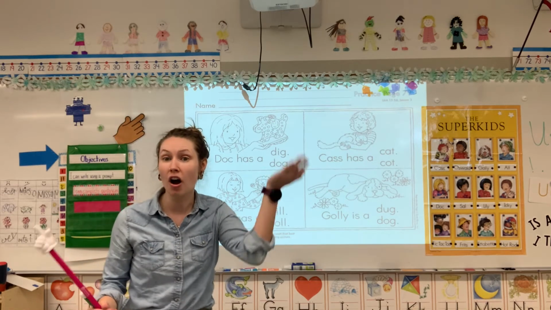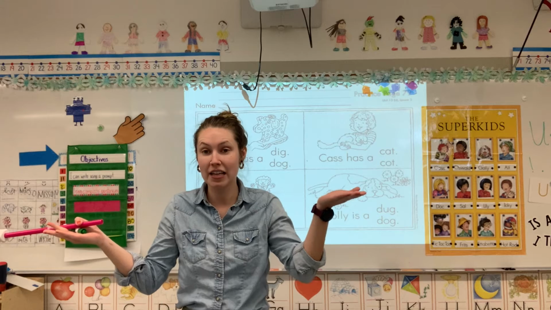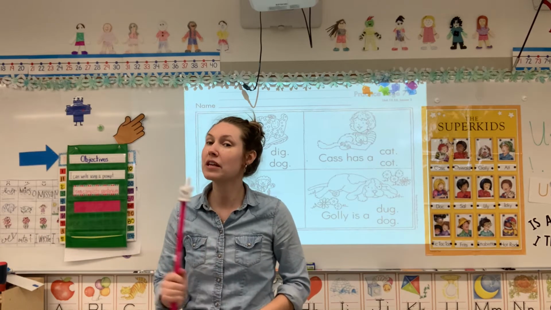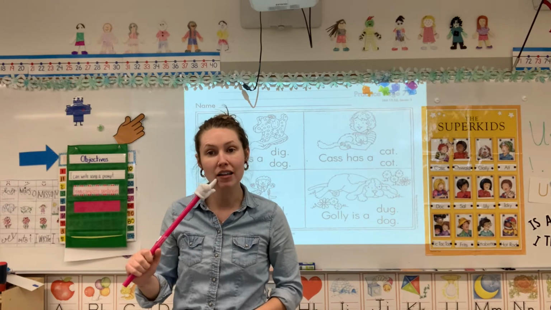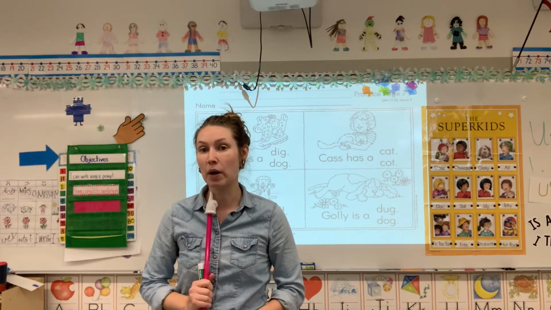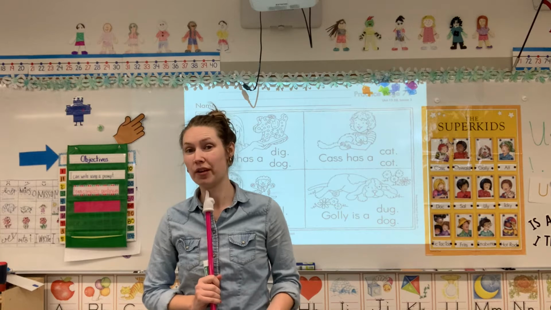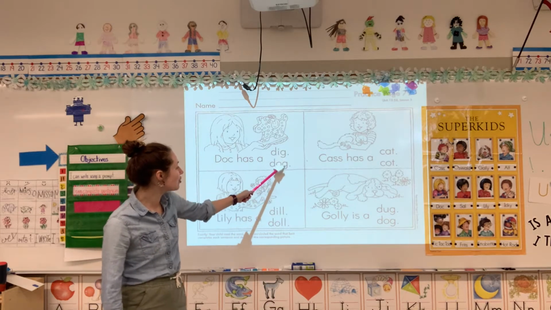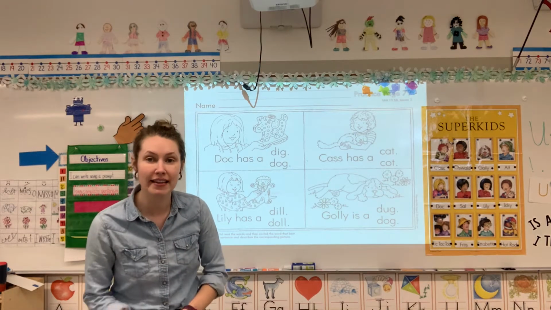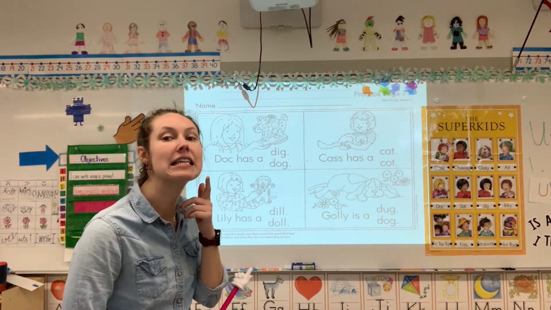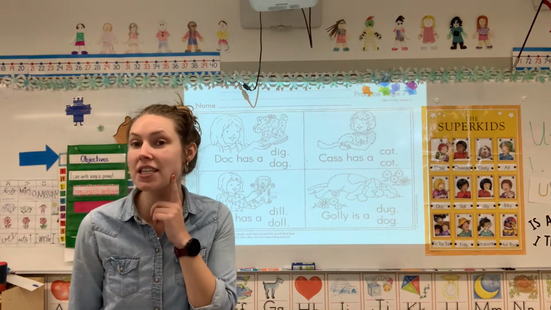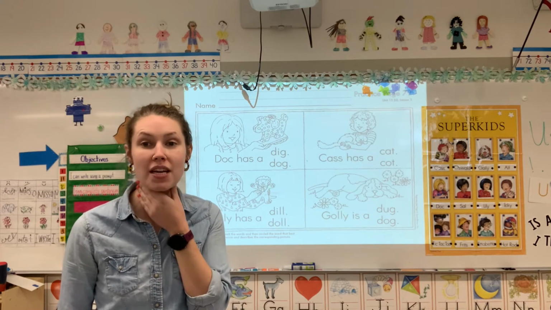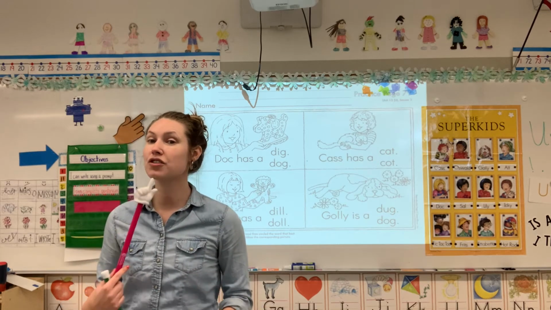Remember that we have consonant letters and vowel letters. Letters that are consonants are ones where their sounds are ones that we use like our tongue and our lips to make, not just our voice. Maybe we don't even use our voice. So in these words, our consonants are D and G because the D sound, you have to use your tongue to make. D, D. Say that sound, D. And the G sound, you have to use your throat to make. G, G. You don't just use your voice.